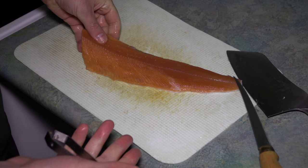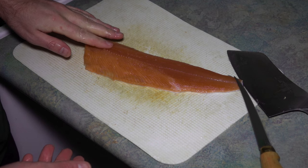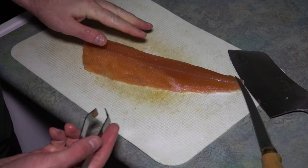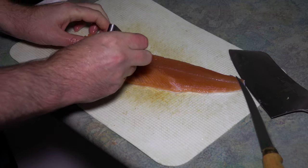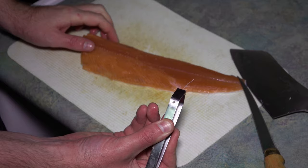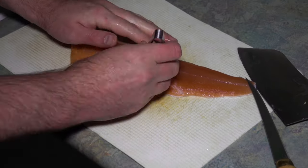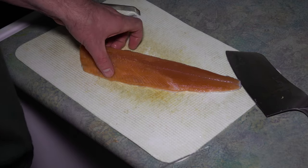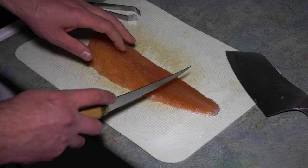So I like my fillets nice and boneless. If you just run your finger along here, you can feel all those bones. And we just go and tweeze them. Just like that. Got them all tweezed.